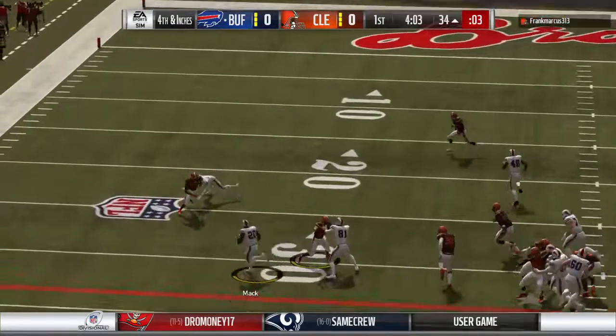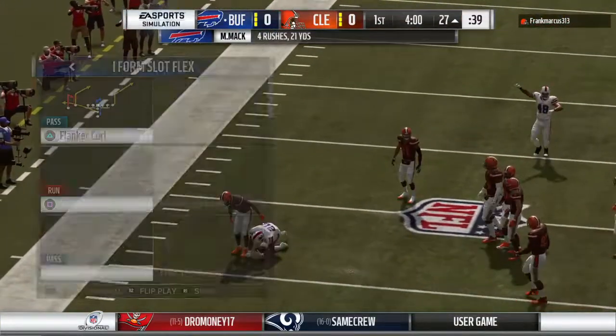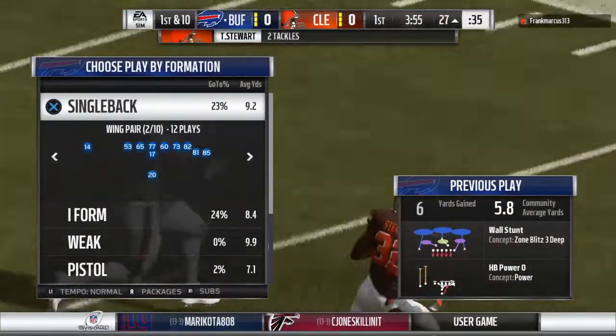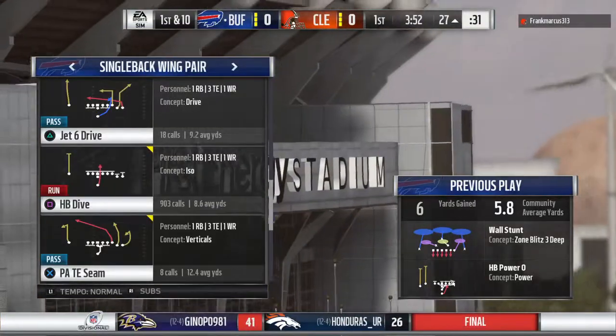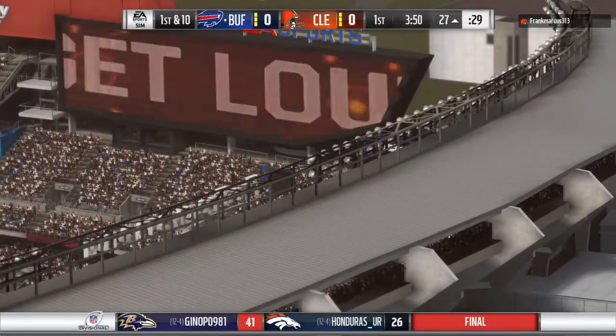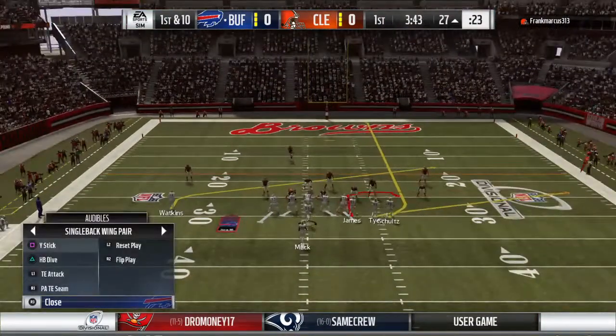They'll run with Mack. And he's able to pick up the first before he's taken down at the 27. Well, we kind of looked at each other as they decided to go for it, but in the end, great execution, a 6-yard gain, and it all works out. The fourth down run successful. Now they look to pay it off on first down.